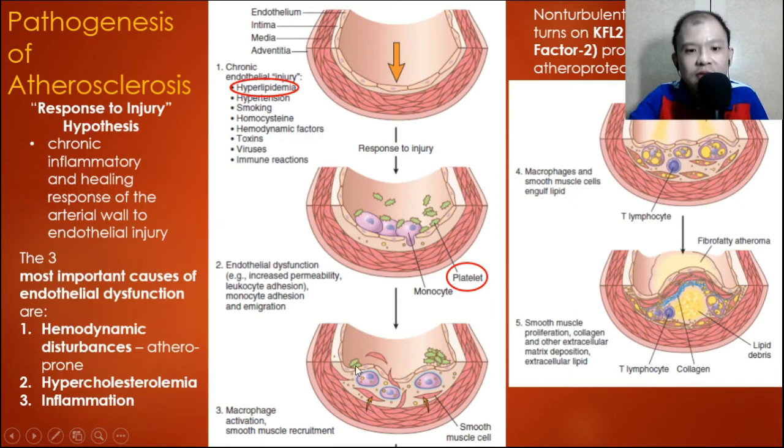So take note, a while ago we talked about intimal thickening. And these macrophages eat up the lipid. The lipid gets in the form of LDL, low density lipoproteins. This gets into the endothelium first, before the macrophages. They become activated, and thus they engulf the lipid. And what's the effect? The macrophages contain the lipid in the endothelium. This is actually the atheroma itself already.